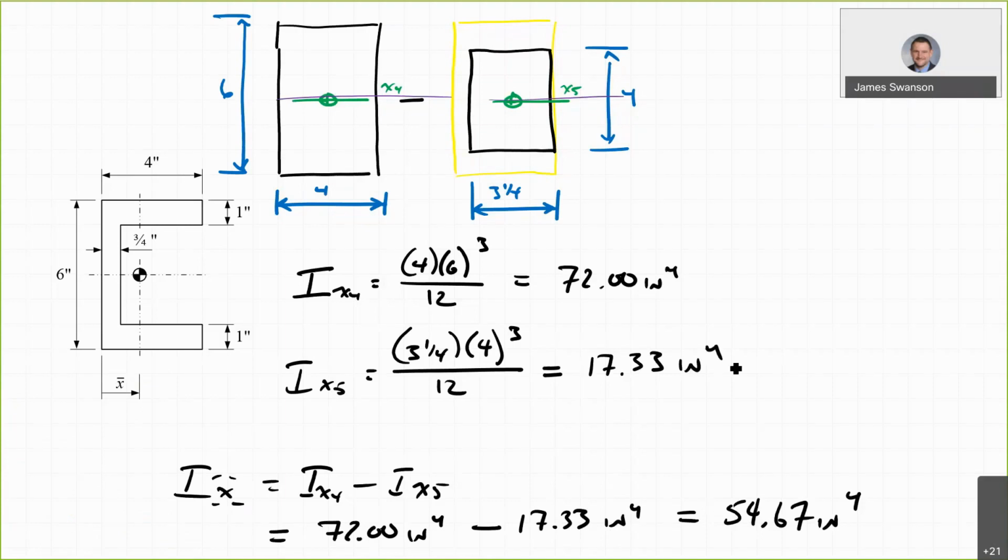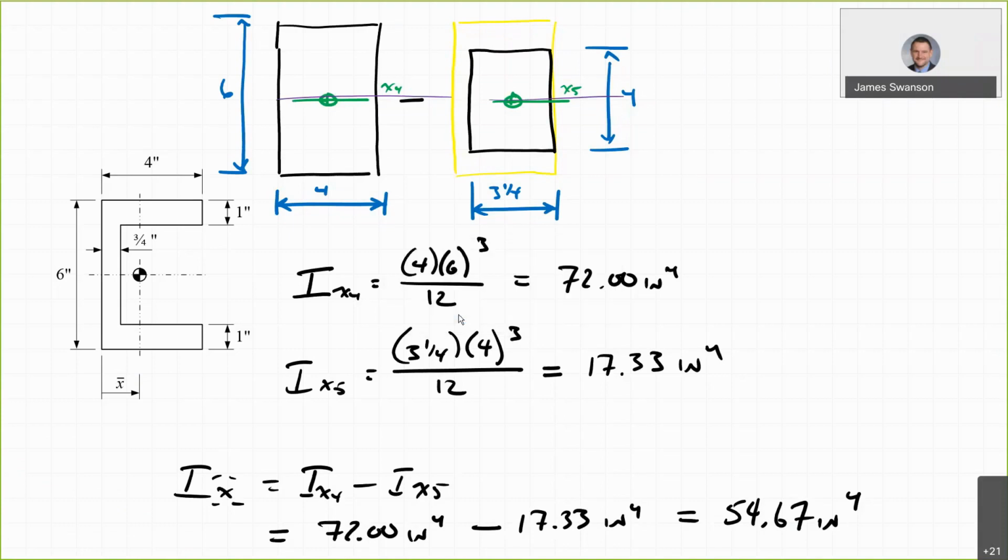All right. Now, this is a shortcut, and it works in a lot of problems because usually when we have a channel section like this, the top flange and the bottom flange are the same thickness, et cetera. You can't use it all the time, though. You have to be careful because every once in a while we'll throw you a loop where we give you a channel section where the top flange is 1.5 inches thick and the bottom flange is only a 1/2 inch thick or something like that. And in those cases, you wouldn't be able to do this because then those axes wouldn't be parallel to each other necessarily. So, all right, let me do something for a second. I'm going to make this go away.